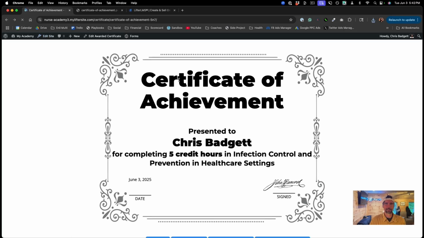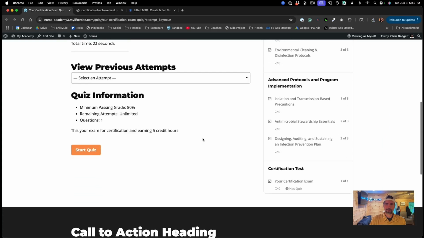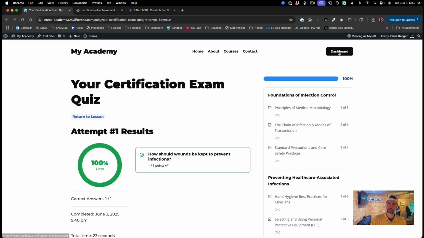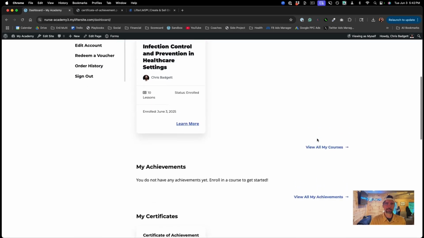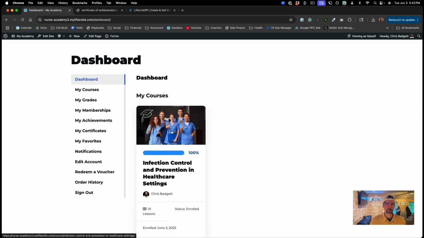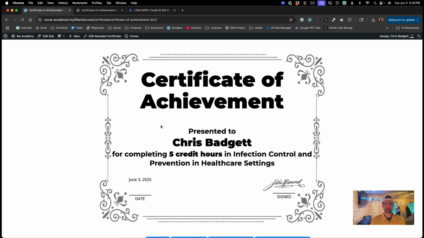So if we go back to the site, you can see here we've completed this course. And if I go over to the student dashboard, you can see it's starting to populate with information. I've got my course here. So if I didn't finish it all in one setting, I could find it in my student dashboard and pick up where I left off. I can also view my certificates here. So I can click here, view my certificate at any time.